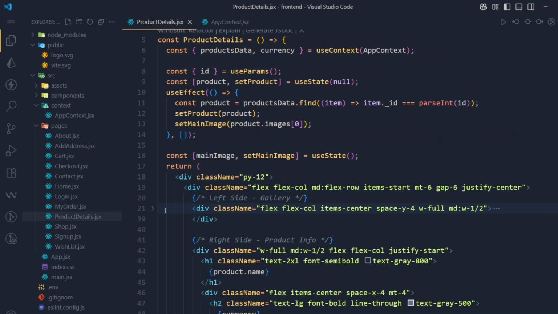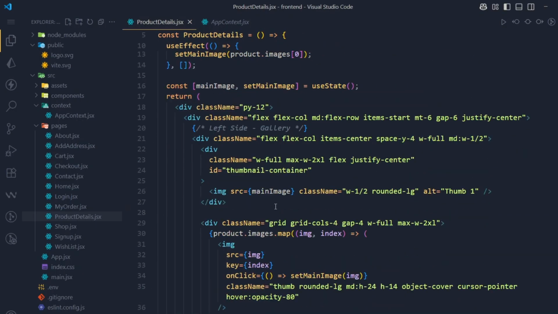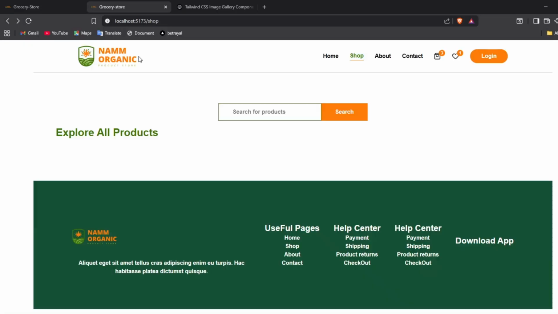I will use here product.images. If our product is available, we will use optional chaining here, so we don't get any error. Let me see the issue.